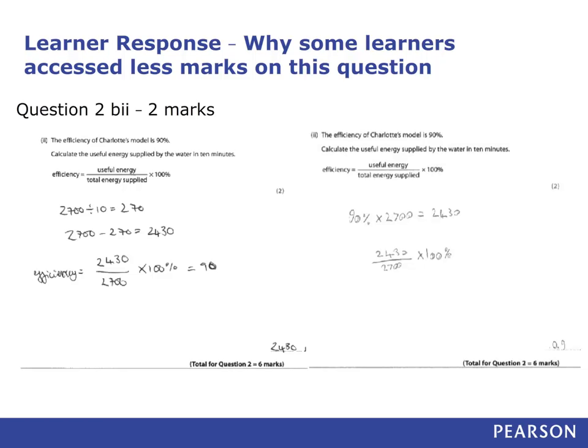the left-hand side. A common error seen in this question was where learners calculated the useful energy but then put it back into the equation again to gain a figure of 0.9. Learners that made this error but showed their working still gained 1 mark for calculating the 2430. Again, showing the importance of showing working, learners that wrote an answer of 0.9 with no working gained no credit.